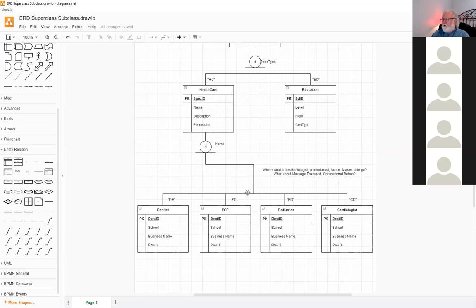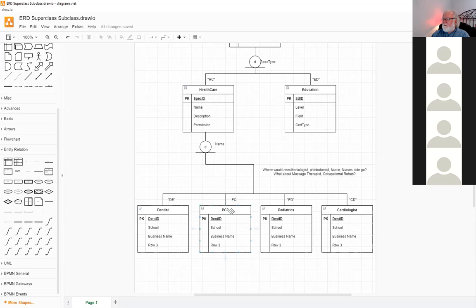And the way you determine which one you're going to is by the name field, and the name of the specialization could be DE, which is going to be a short, or the name of the dentist specialization. And we have dental, dentist ID, and this identifies a particular dentist. And here's the name of the school the dentist went to. Here's the business name the dentist works under, and whatever else you want to put. And it's not usually just 1, 2, or 3. There may be 10, 15 fields in this, okay?